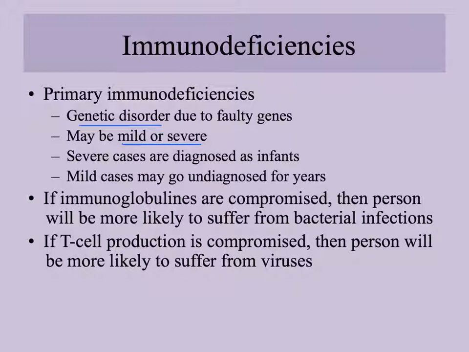Depending upon which part of the immune system is affected, you have different kinds of things that you're more susceptible to. So if somebody is lacking in immunoglobulin, something on the B cell side of things is compromised, then bacterial infections and fungal infections are going to be the thing that plague them. If someone is having problems with their T cell production, something's not working in one of those levels, then viruses are the things that are going to be the most common infectious agents that are going to give them trouble.